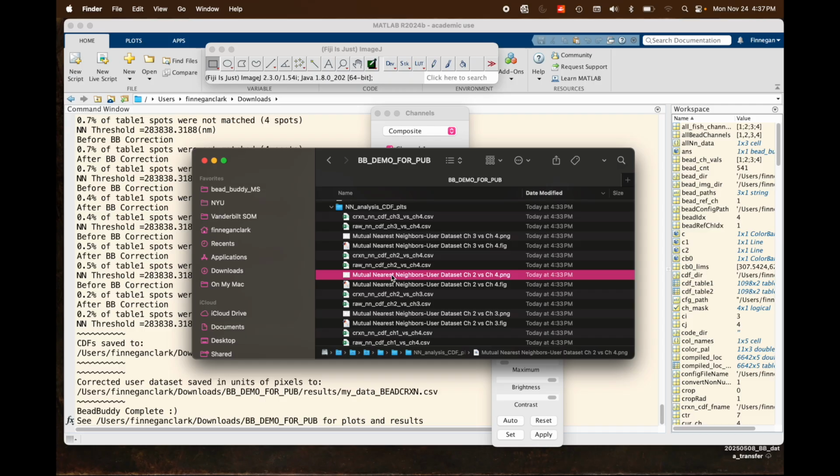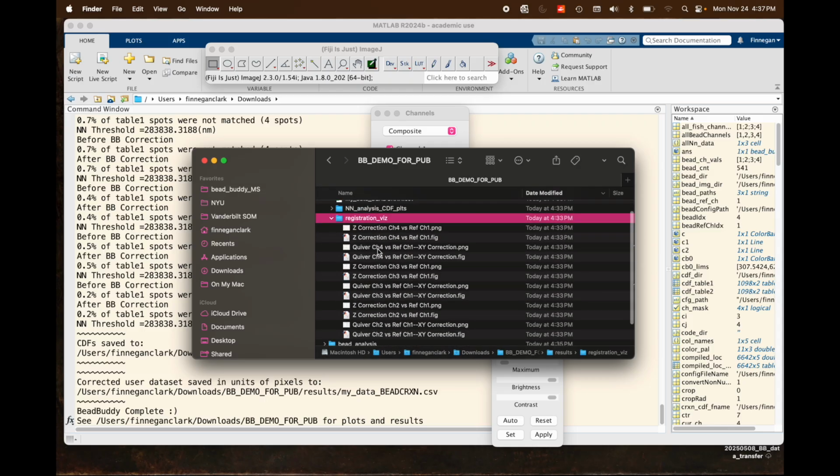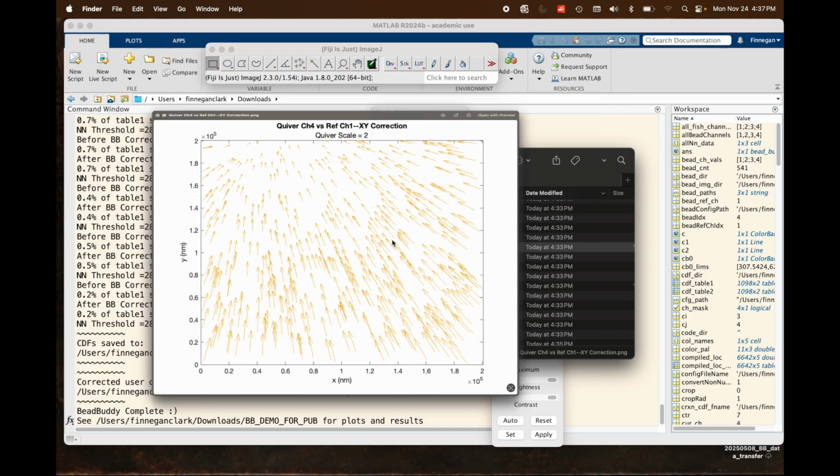And then the CDFs are just the coordinates used to plot those CDFs. CDFs are saved as CSVs, then the fig file if that's useful for you. And then very last but not least, we have some plots that characterize how exactly your single molecule data was corrected. Each one of these points in the quiver plot, or arrows, corresponds to an input coordinate, and the arrow shows how it was corrected based on the displacement model.